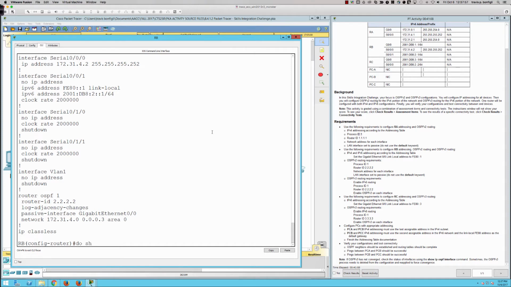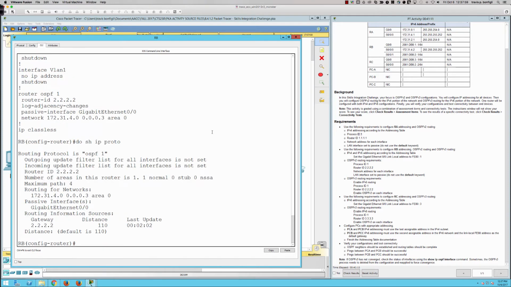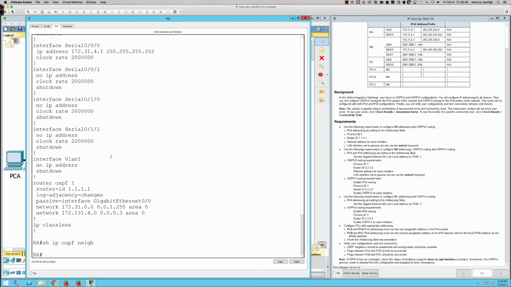All right, let's troubleshoot this. Do show ip protocols. 172.31.4.0 0.0.0.3. Did I? Let's make sure we got that statement right here. There we go, 172.131.